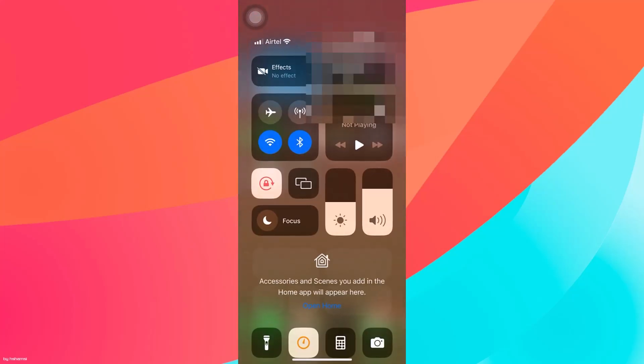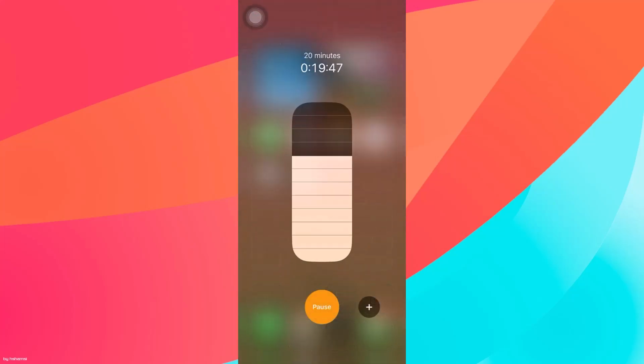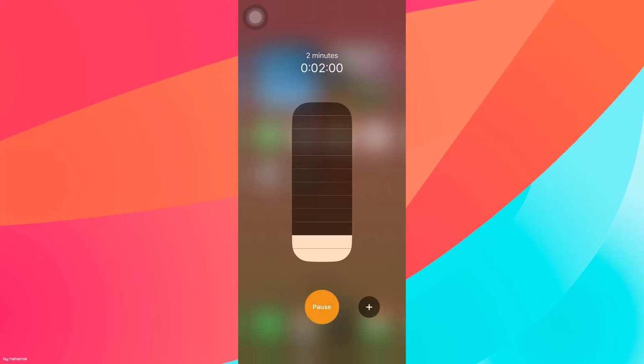If it is not in your Control Center controls, which are also called quick action buttons, then you should check the other video from the channel to know where you can add it, right?